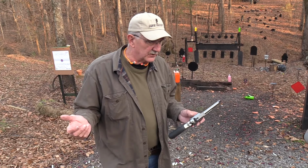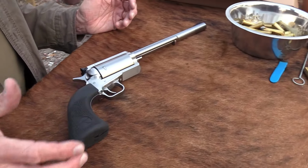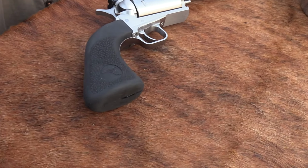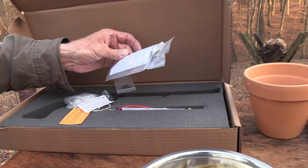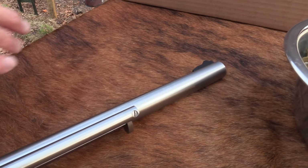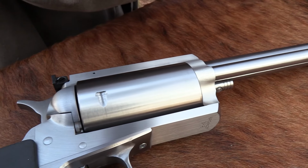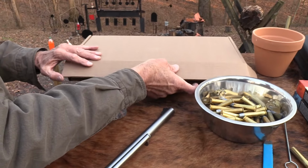And let's take a look at this thing, and then we'll shoot it some more. Now, it's big. Like I said, I thought if I'm going to get one of these, might as well get a big one. It came in this big, long box. It even has a Weaver scope mount that comes with it and everything, because a lot of people would put a scope on it. That's the only reason I brought the box out. Not necessarily a beautiful box, but that doesn't bother me, by the way.